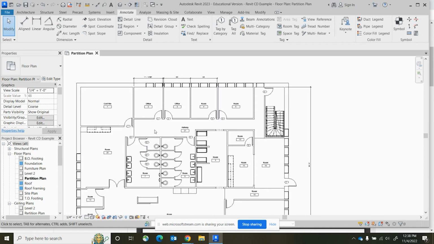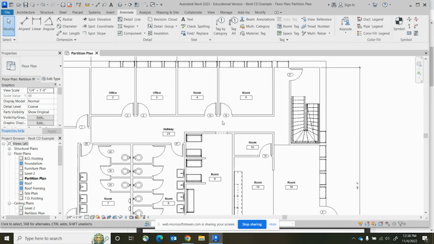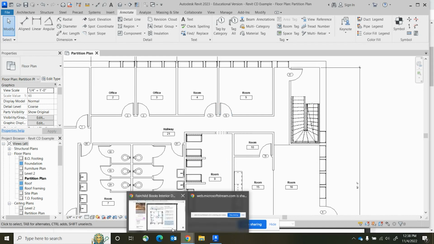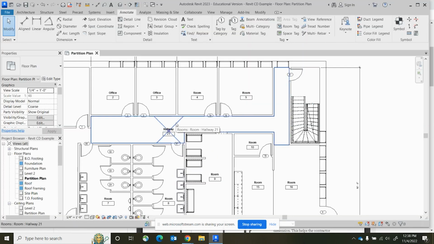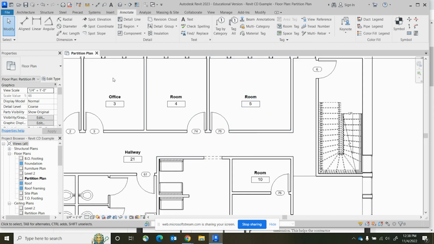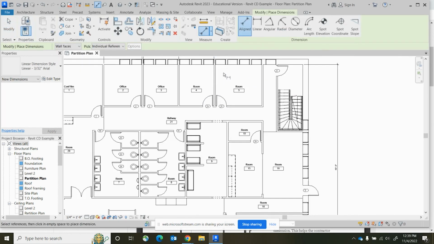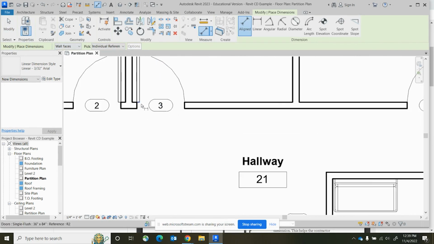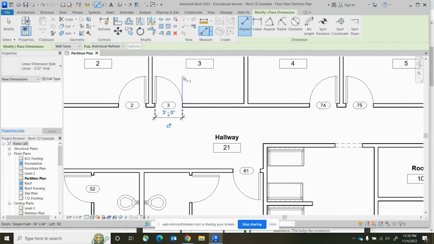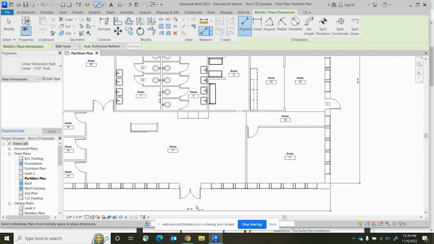Okay, so then the other item that you'll see in the book is it talks about dimensioning doors. So there's a couple of different dimensions that doors need. One, they need the width of it. So for most of them, it's pretty simple. I'm going to make sure I'm on wall faces, and I'm going to go from the opening to the next opening and pull it down, and that shows what my door width is.